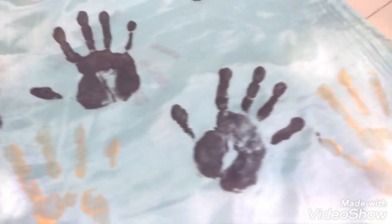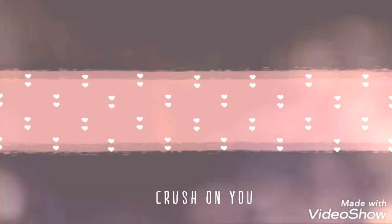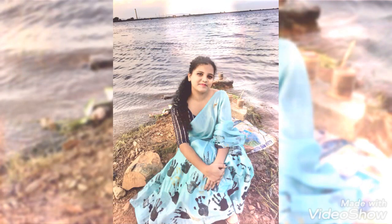The cute little handprints of my children and a handprint of my husband and mother — it was so beautiful that when I wore it, I felt as if their love was surrounding me, holding me. It was a beautiful experience. This is how it came out — the best gift I have ever got.